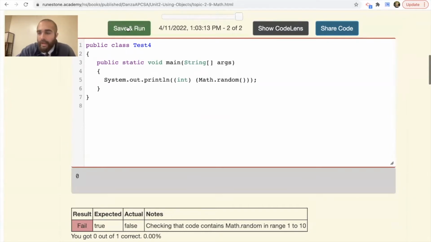So if I had like 0.33, it would cut off everything after the decimal point. So I want to move the decimal point to the right 1. And we know if we multiply anything by 10, that moves the decimal place to the right 1. So rather than dealing with a double, we've now cast it as an integer.